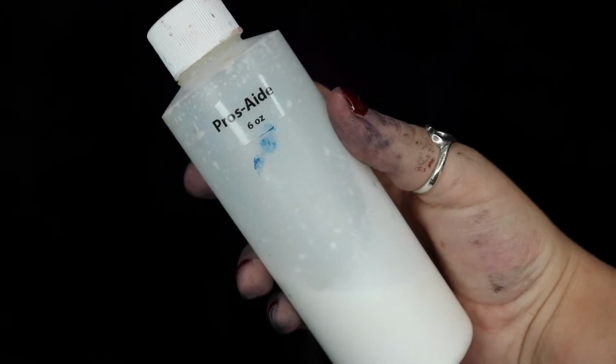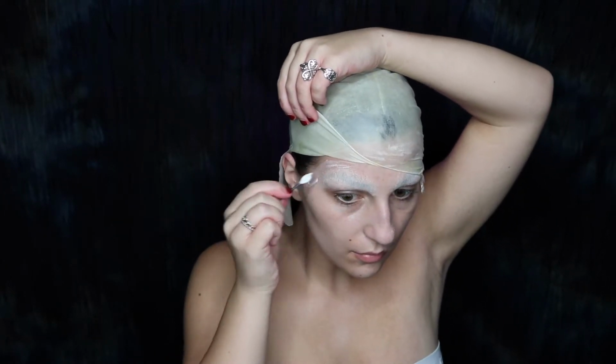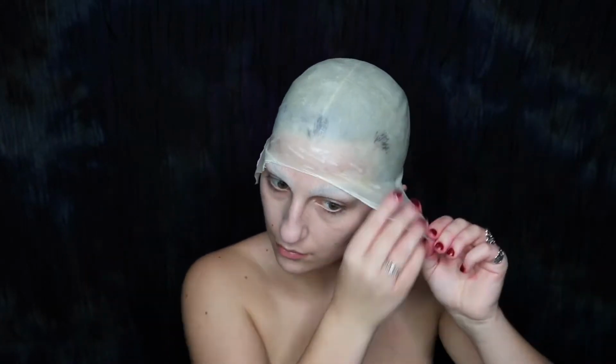This is going to help slick it and serve as a gel. Next, I'm just going to be pulling on the bald cap, making sure it fits properly, getting it adjusted correctly. Then I'm going to be taking my Pros-Aide and applying that with a Q-tip just to the very center of the forehead, and we're going to stick that part down first. I'm then going to slowly work around the part of my face, bringing this over to my temples, sticking it down as well, and bringing it to my other temple as well.